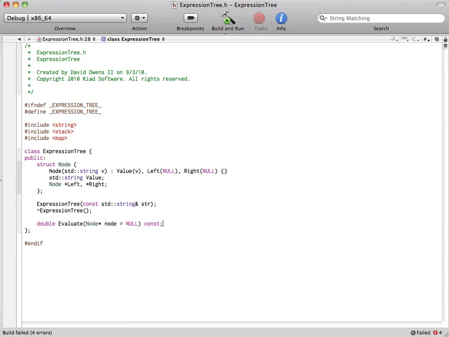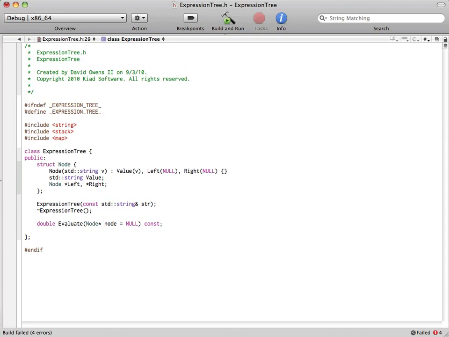Basically it allows us to use constant objects of expression trees in our program somewhere else and be able to call this function on it. And since our evaluate function really shouldn't be updating our internal data members of expression tree, it makes total sense for it to be a constant function.